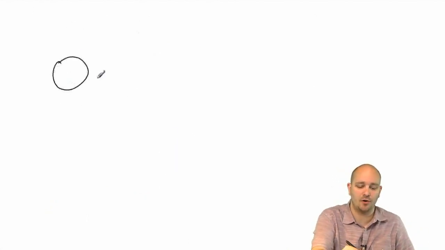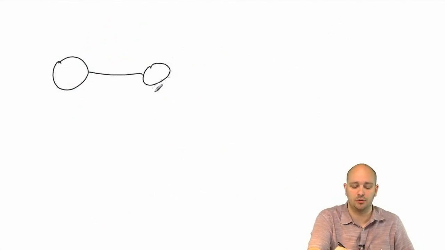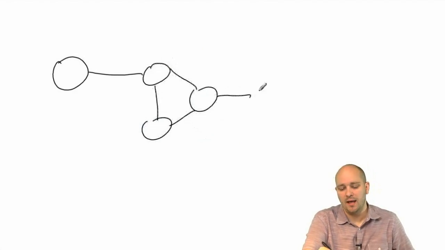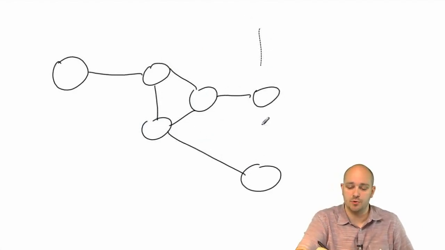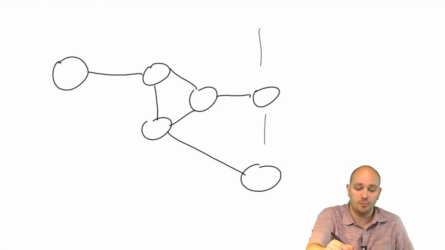Let me give you a scenario for that. Let's say that we had a router here that is connected to, let's say, some internal network somewhere, and that these two routers here are our redistribution points. And let's say that here between these routers, let's say that here we were running EIGRP.